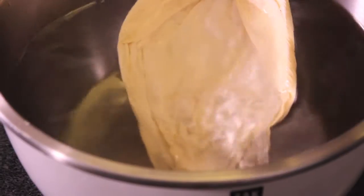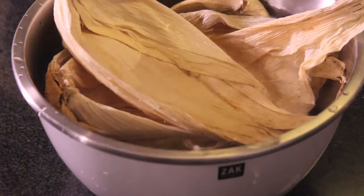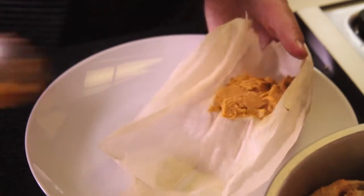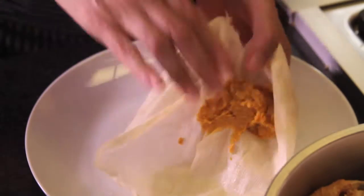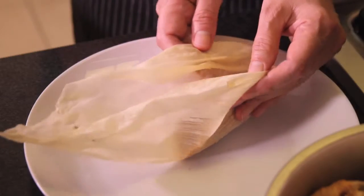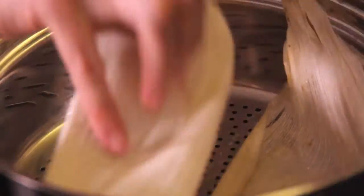If you're going to use the corn leaves, you're going to have to put them in hot water for 10 minutes so they become soft. Then take each one of the leaves and spread two tablespoons of masa in each, then put some beans in the center and roll in the form of a tamale and put all the tamales like a tipi inside the steam cooker.